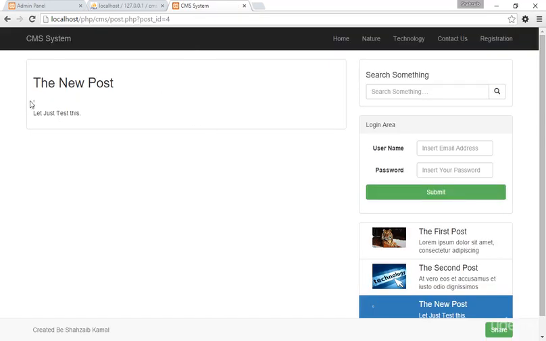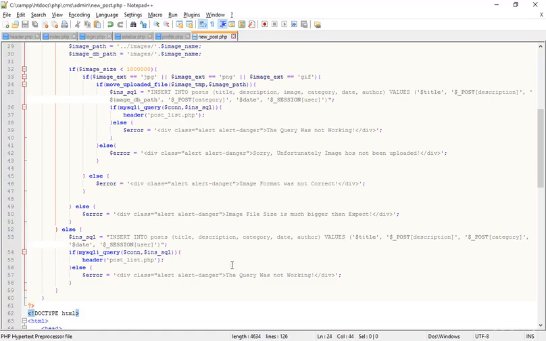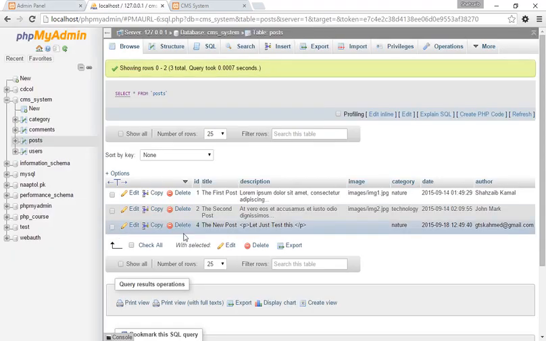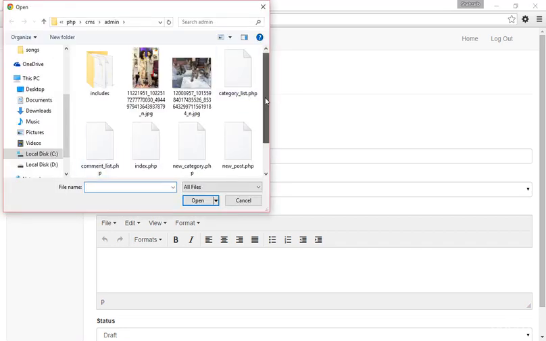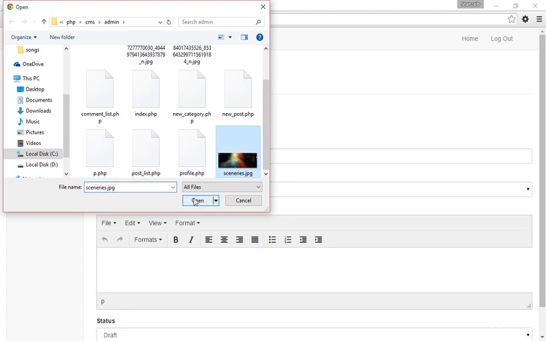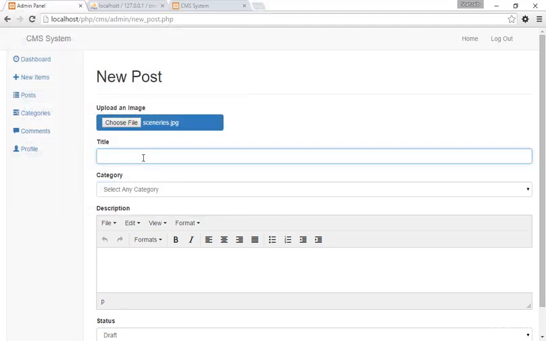If you can see this small block, which is actually just for the image, I'm going back to the notepad, or actually I'm going there and deleting that new post. Okay, this is not completed. Just refresh that and click on choose file, and I'm choosing any file from there. For example, I choose this sceneries file or whatever, and I click on title. Here I'm adding scenery. Okay, this is a new scenery. Okay, so here the nature, obviously the scenery is about nature.